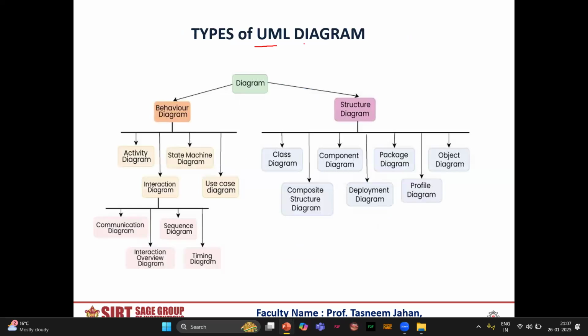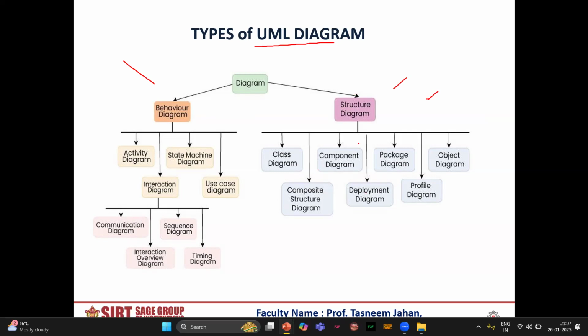Now we will see the different types of UML diagram. But as I said in the introduction, we are not going to dive very deep in this video. Each type of diagram I will bring you in a separate video in the coming series. So the UML is categorized into two categories, structure diagram and behavior diagram. Sorry for the left-right part. Actually, the first one is structure. So we will be seeing this right-hand side part of the diagram taxonomy.